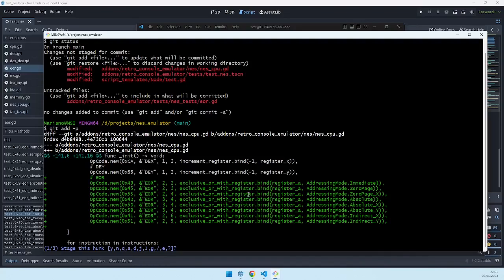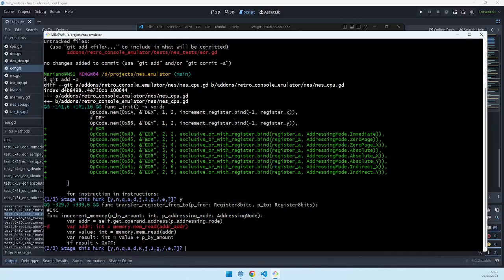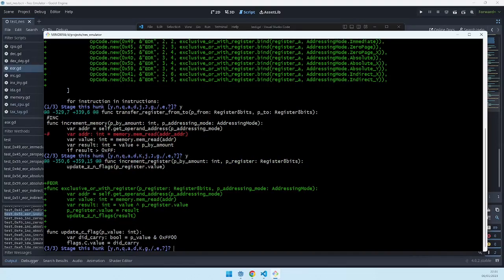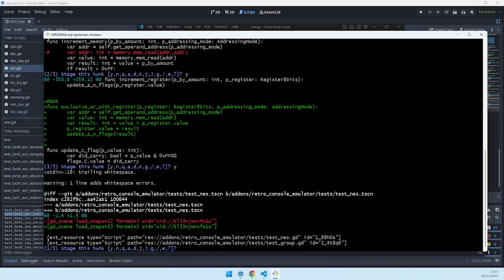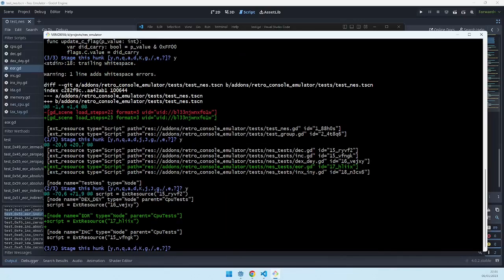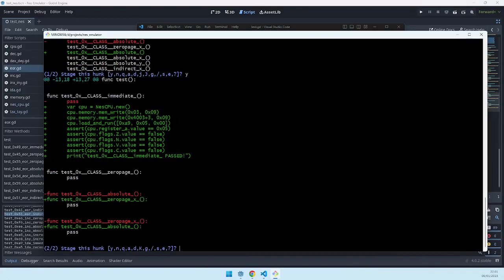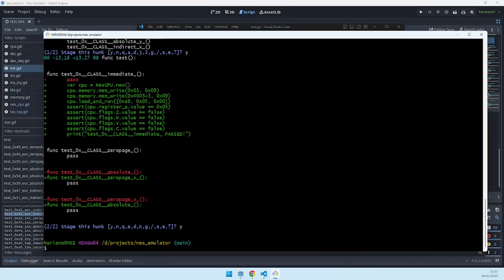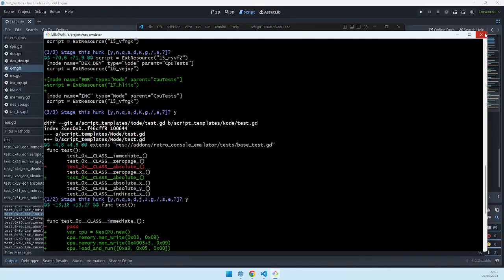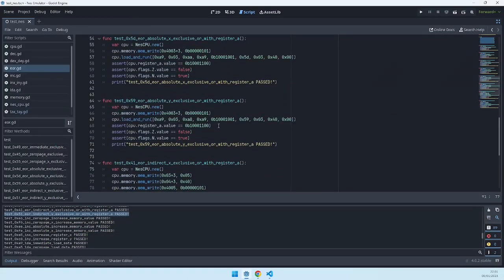We registered our exclusive OR command, deleted this code, created a function for exclusive OR, added the test to our scene, and we changed our template script. So we reordered it and added some boilerplate code to the first iteration of it. So this seems correct, and this seems correct.